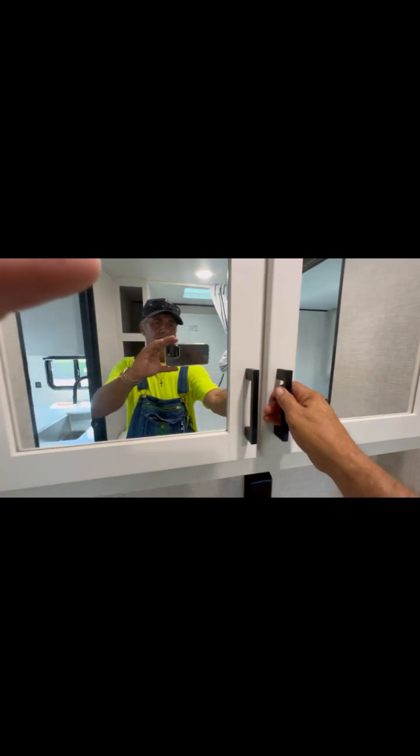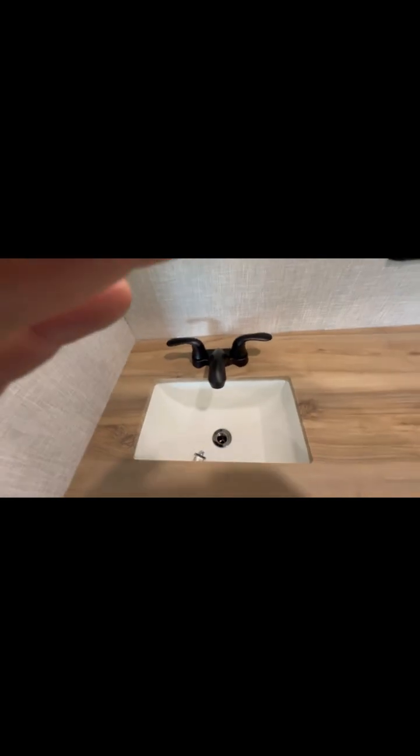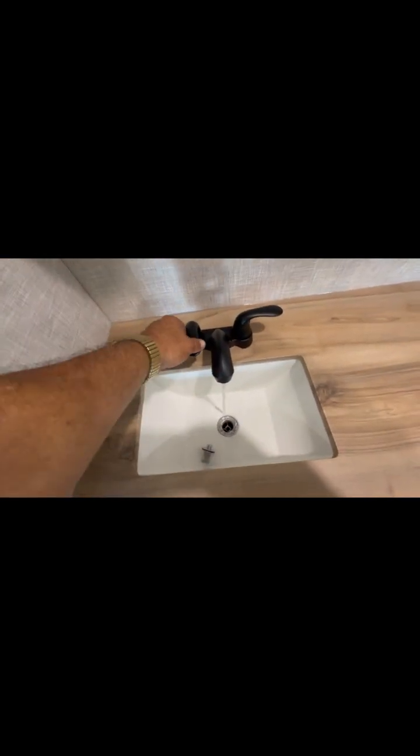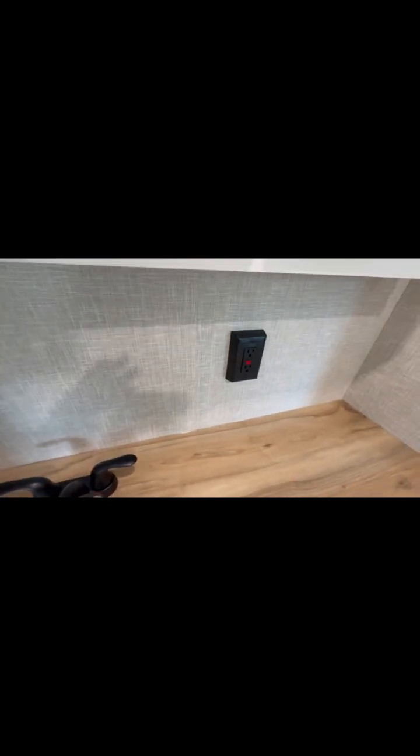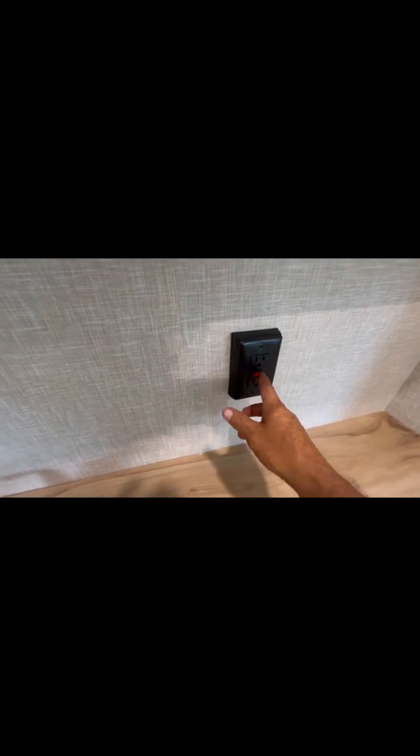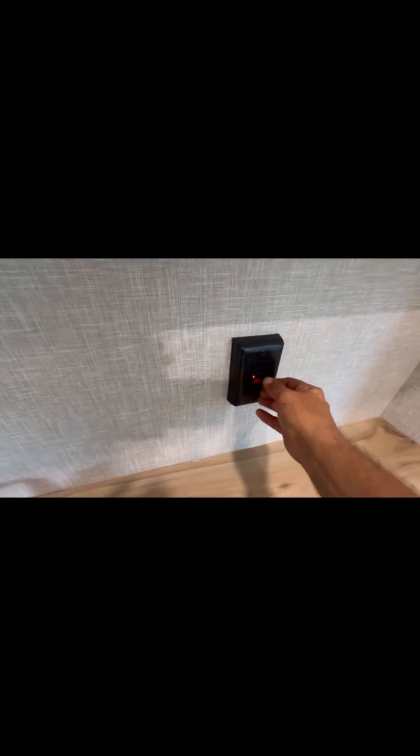Bathroom, sink, cabinet, medicine cabinet. Okay, I showed you the breaker box in the living room. You also have a GFI in this bathroom. If the receptacle should stop working before you even check the breaker box, check this. You might need to reset this. Light switch is here.